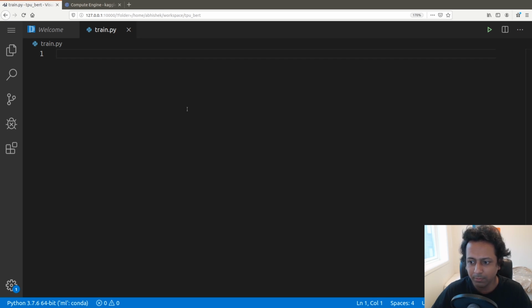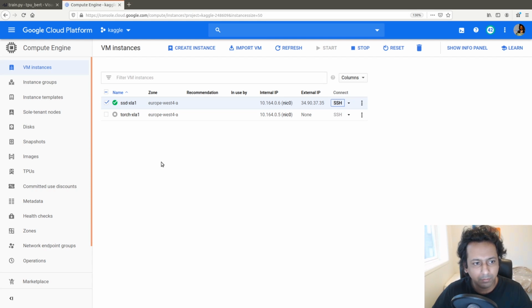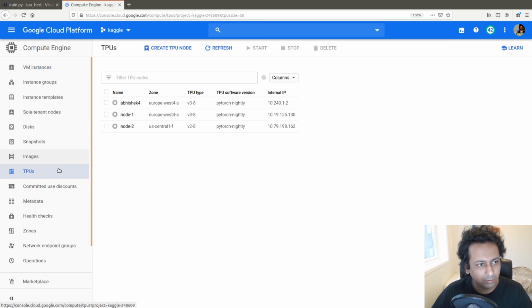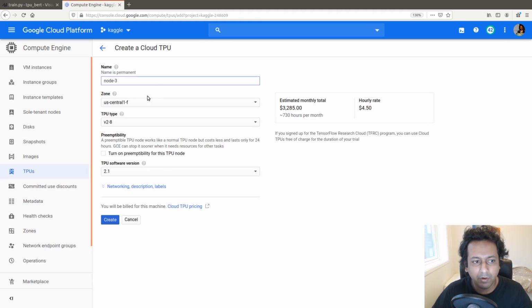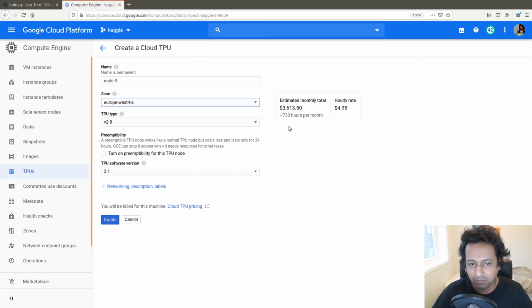So the first step is to set up a machine. I was lucky enough to get some TPU nodes from Google. So I can just go to TPUs in my Cloud Console, and I can create a TPU node. Now you have to be very careful that you create a node that you have for free.